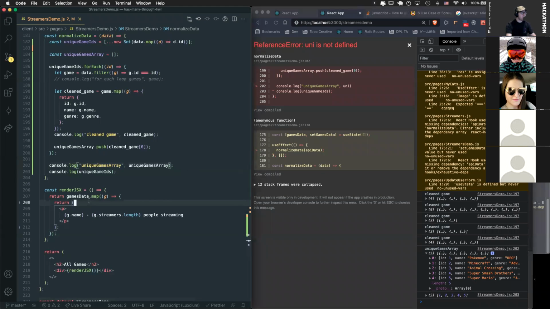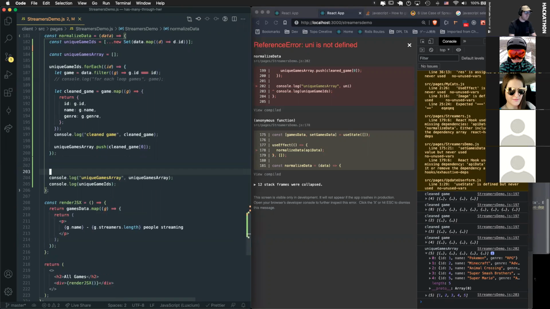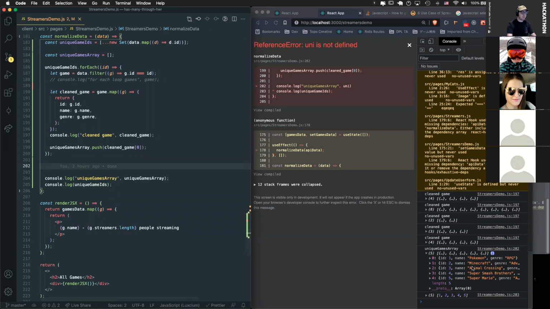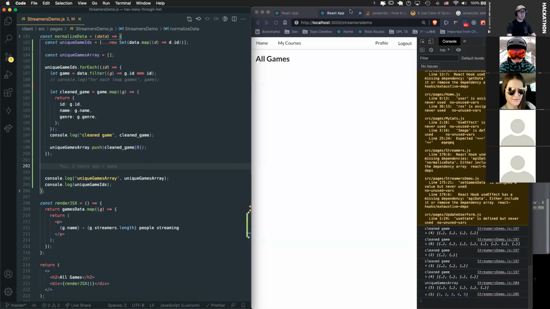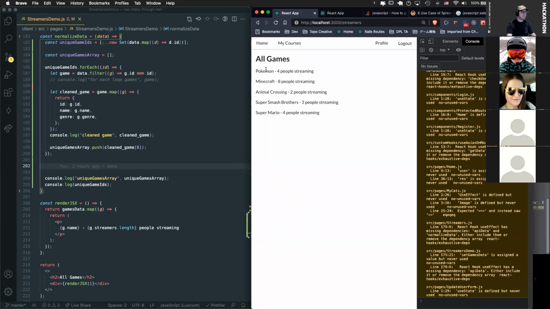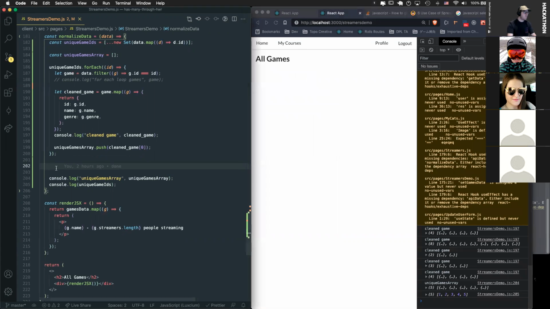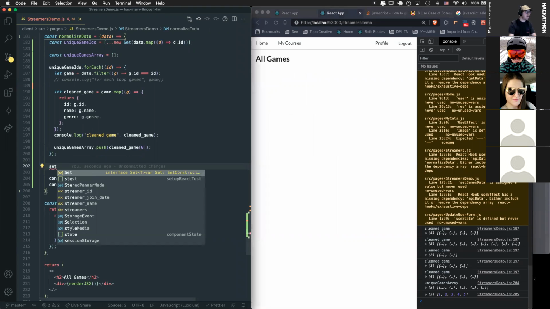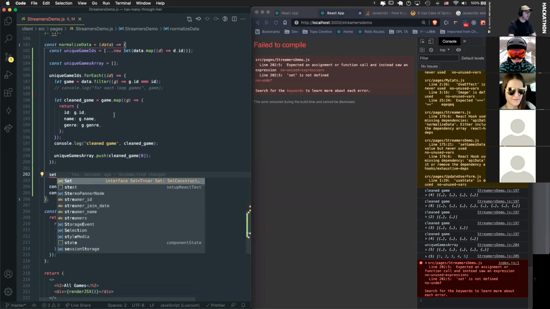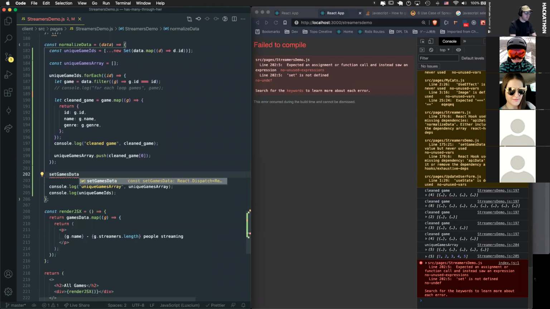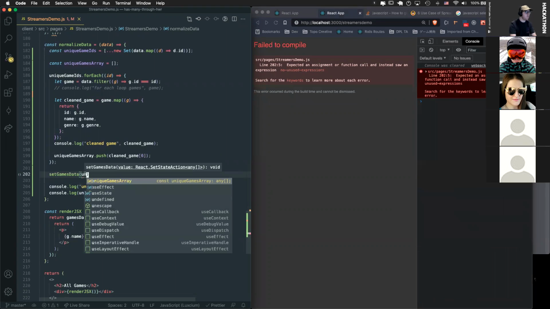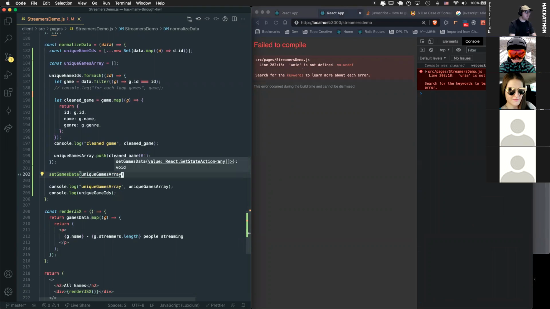So at this point, because this is exactly how we want our data to look, in order to show just each unique game, we could set our games data to our unique games array.